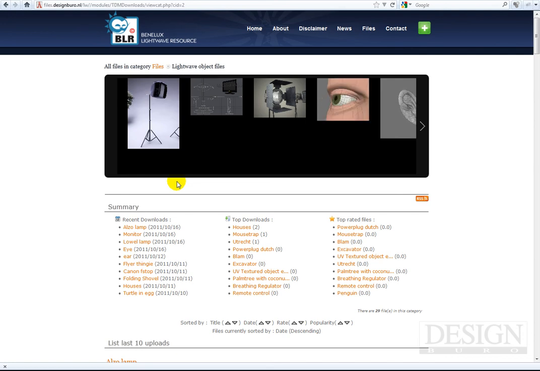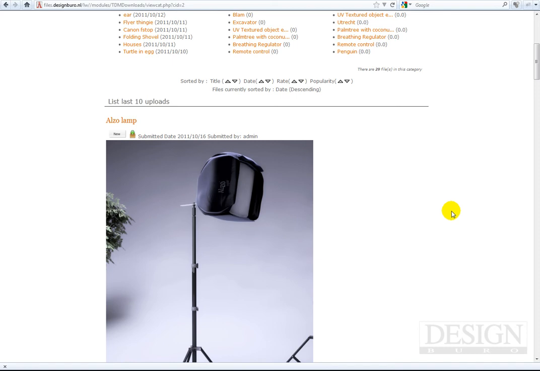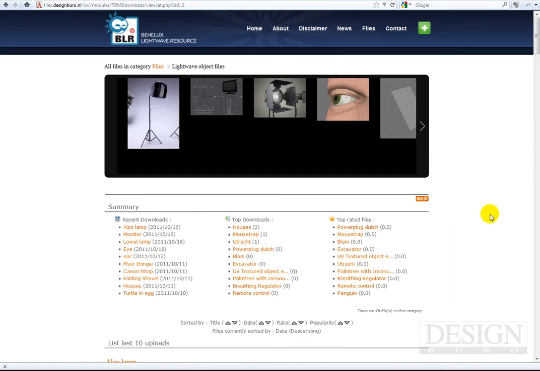A couple of weeks ago when they changed the website, everybody was in panic. So it's a good thing to have a second backup for all the models. But there are more models in here that are not available through the free speed modeling challenge, which is still going strong.